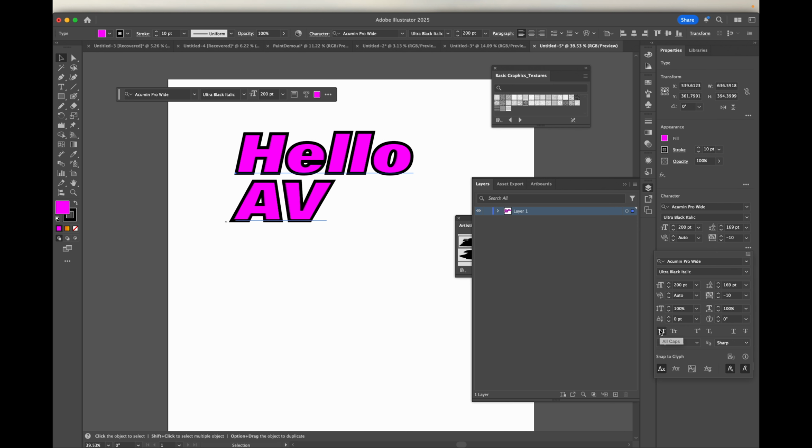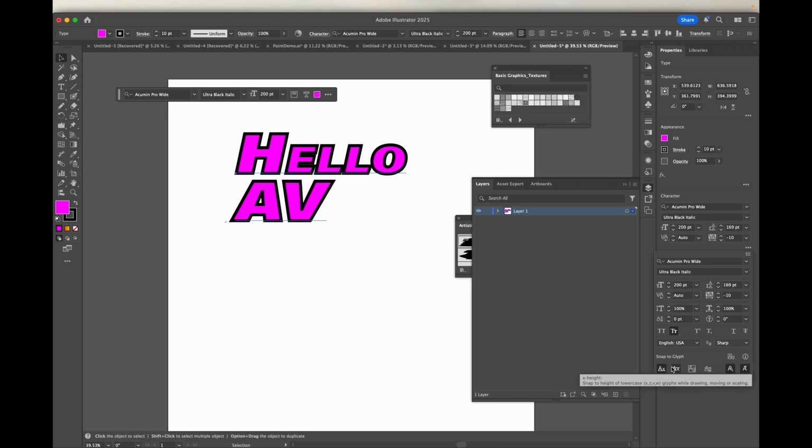And then you can set things to be all caps. You can format it so it's small caps, which maybe we'll keep. You can tell whether it should be superscript or subscript. You can underline the text. You can do a strike through on the text. And then this is the language it should be using. And then the anti-aliasing method, basically how the text should be rendered. We're not going to worry about that too much right now.